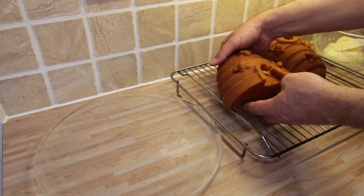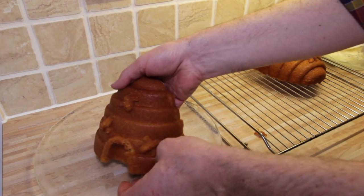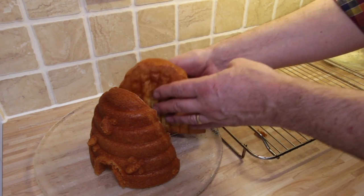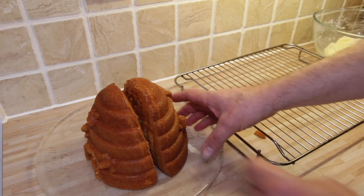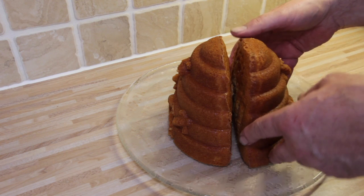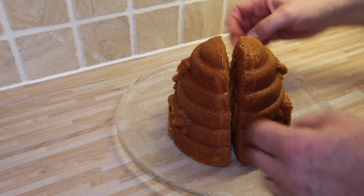It's now been a few hours since I took the cake out of the oven and it's cooled down enough to sandwich together using the buttercream. This is the first piece — it did suffer a slight bit of damage here; I'm going to put that down to woodpeckers. And then the second piece — they're going to fit together with the buttercream icing in between. You can see they don't quite match up, so I'm going to take a bread knife and just slice each face of the inside edge to remove a small slice so they fit together nicely.